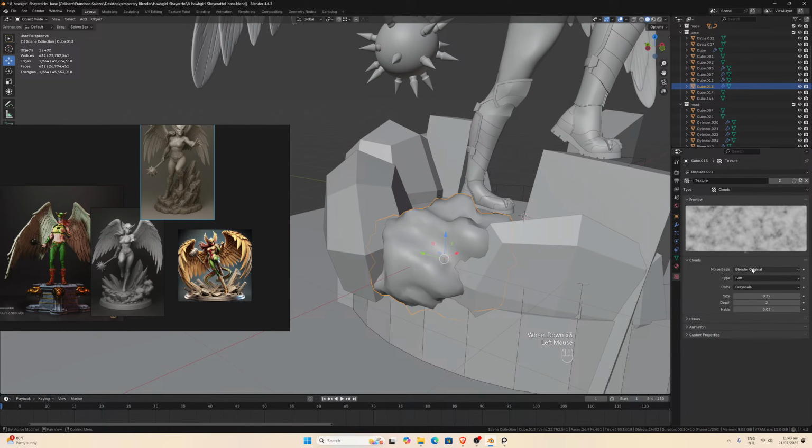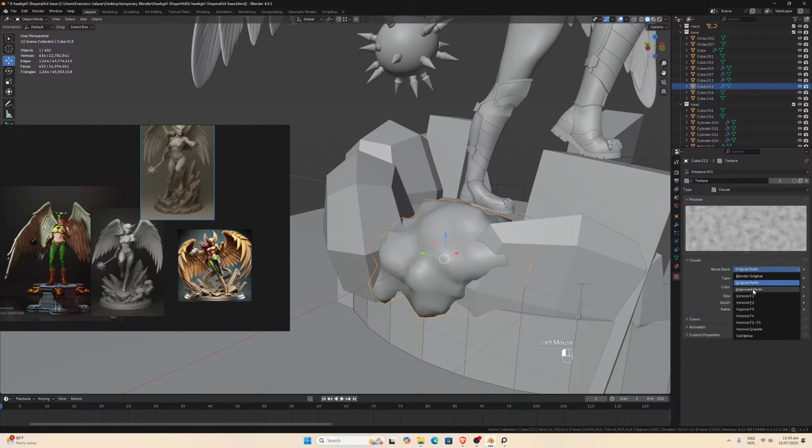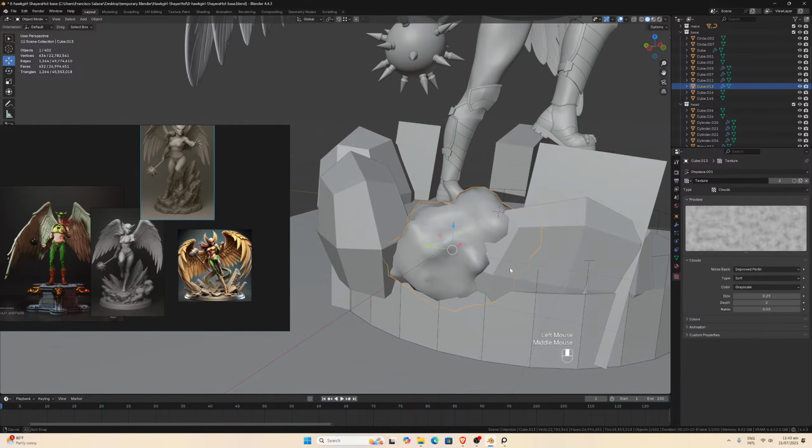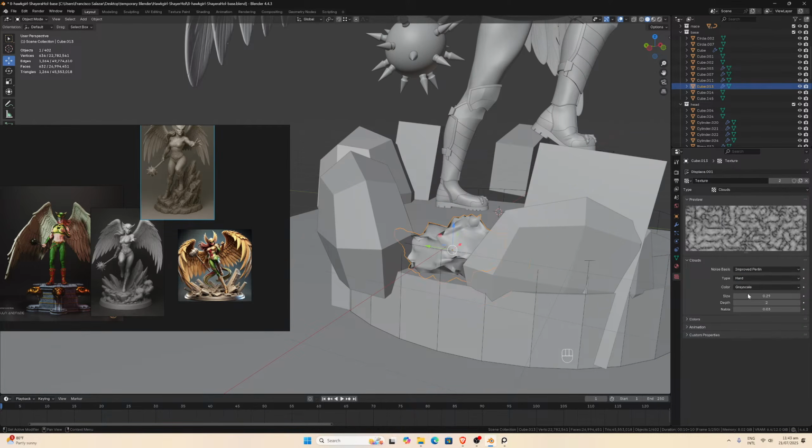We're going to use clouds. Let's change to new. This one looks good. No, hard. 0.2, let me see.